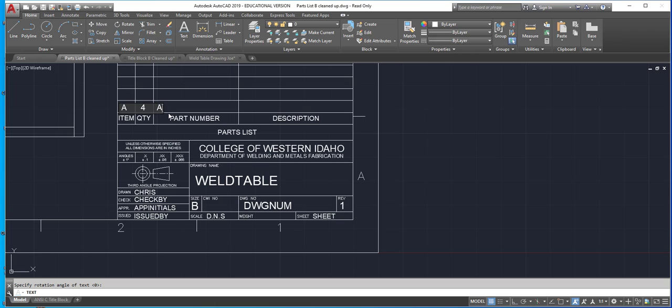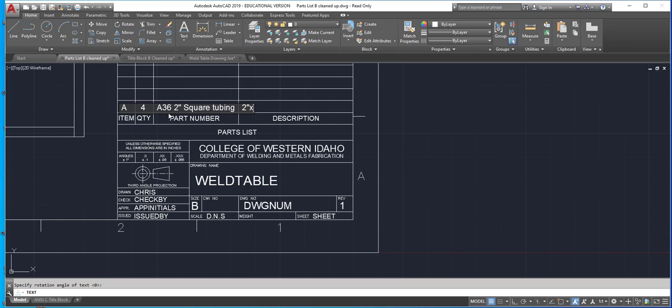Part number, I would put A36. And you could put square tubing. You could even make it more specific. If you want to break it down, you could put 2-inch square tubing. So squared, we naturally know it's 2 by 2, right? So then when we come over to our description, excuse me, we don't have to put the 2 by 2, but usually and generally that's what we want to do.